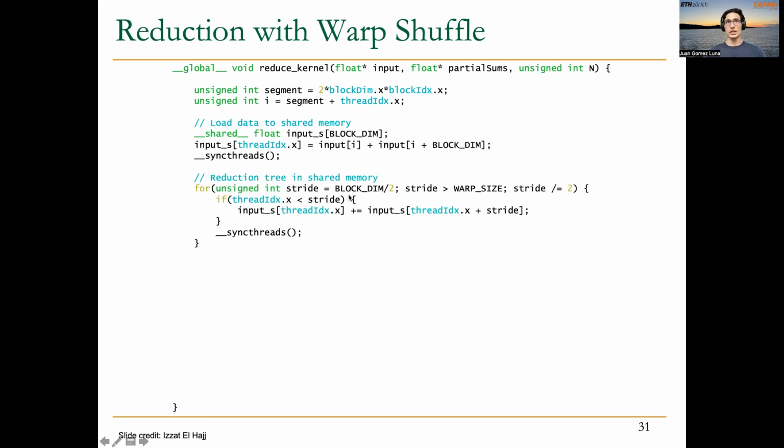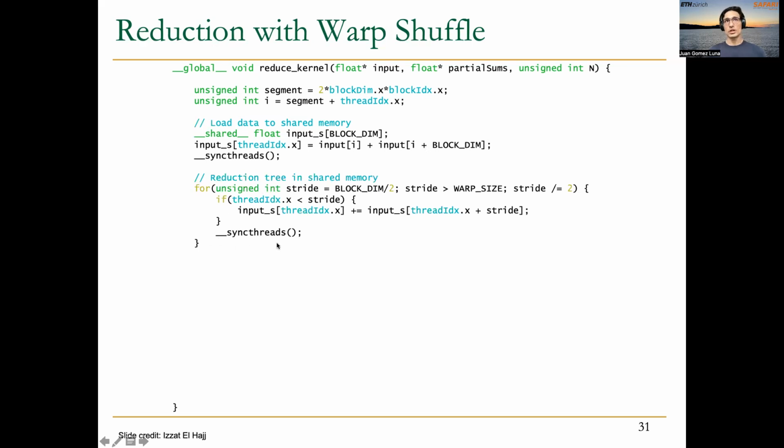This code is exactly the same or very similar to the one we have seen in a previous slide that avoids the intra-warp divergence. This is a divergence-free reduction tree. We perform several iterations here until we accumulate all the partial results in input S in just one single element.